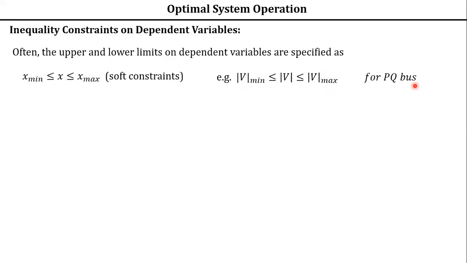Usually, what is the normal value of voltage to be maintained at load buses? Can anyone tell? Normal voltage at load buses. What is the value in per unit? In per unit. Can anyone tell? Okay, Saksham has given the answer. Others, what is the nominal or normal voltage that has to be maintained at the load buses?